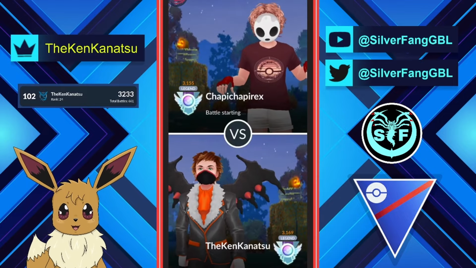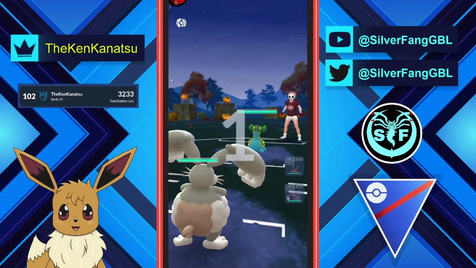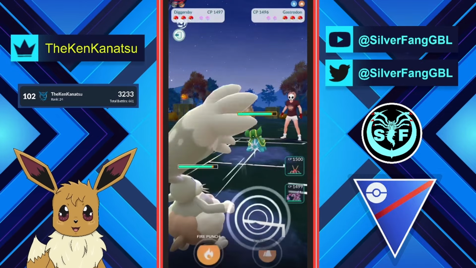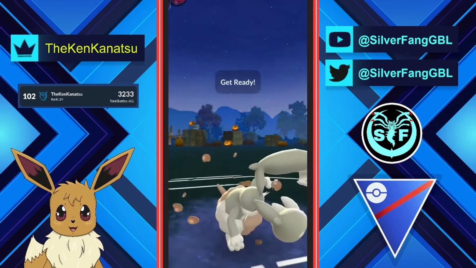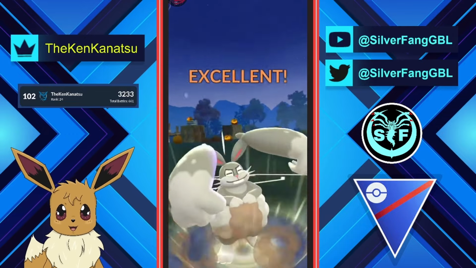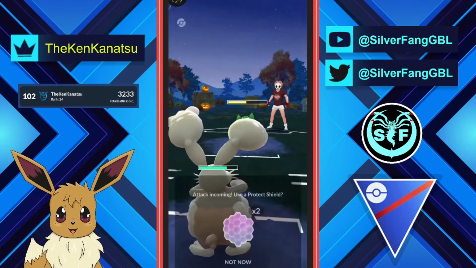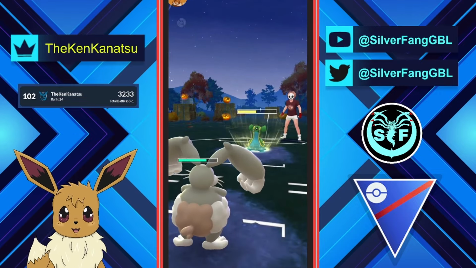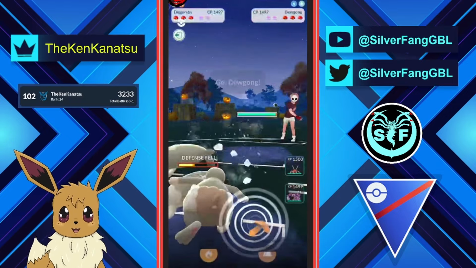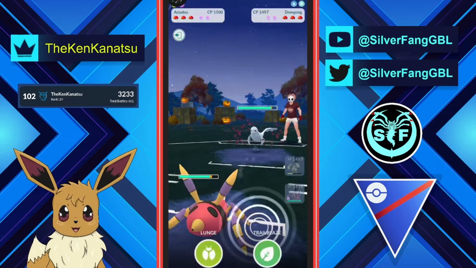Into the final match of this video, we have DIGGERSBY versus Gastrodon. So this is a neutral matchup where whoever uses the shield can win the matchup. So we can go for the Scorching Sand. If we get the attack drop, then we can win this matchup in the zero shield. So we can no shield this charge move. It's going to be an Earth Power, and let's see if opponent gets the defense drop. He got the defense drop, and then he switched out into his Dugong.